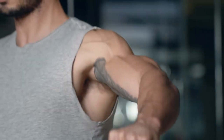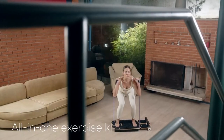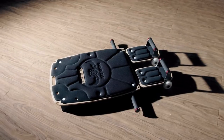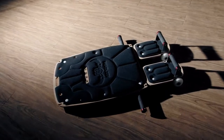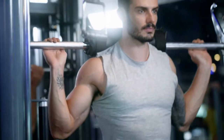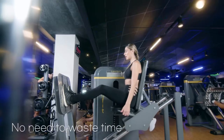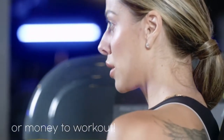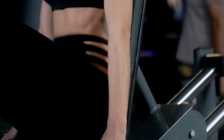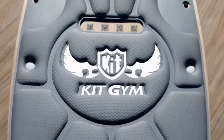Kit Gym is the only exclusive all-in-one exercise home kit used by the whole family. It is not easy to exercise without any restrictions in a busy modern society. So, we've developed exercise equipment known as Kit Gym so that many people can exercise without time or space constraints. You don't need to pay a lot or spend much time to exercise anymore, with the only perfect all-in-one exercise kit, Kit Gym.